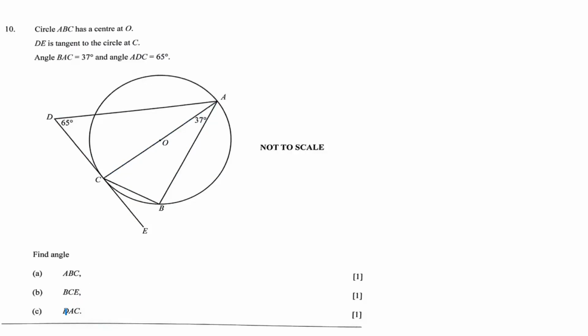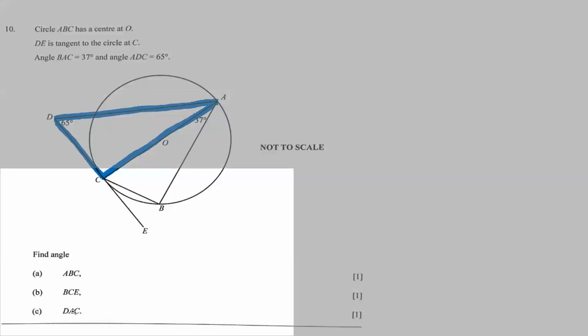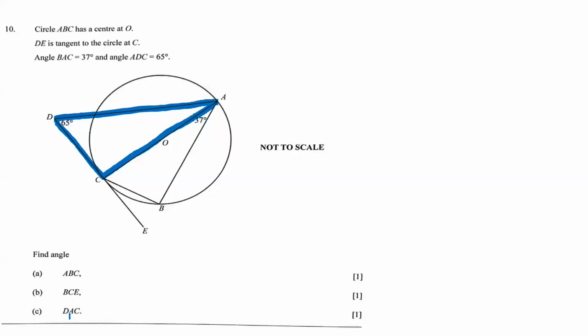Here it says we're going to figure out the angle DAC. So D, A, C. We're zooming in on this particular triangle because that's what they told us, DAC. Now we want to focus in particular on angle A, that's the one in the middle. That's the angle we're trying to find, this one right there, angle A. What is the measurement of this angle?